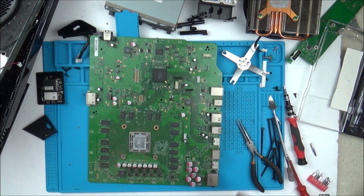So let's do the cleaning, because that might fix whatever the problem was, and then of course I can just play it later on tonight and see if it cuts out or not. So I'm just going to be getting some IPA, and I'm just going to be getting everything a really, really, really good clean.